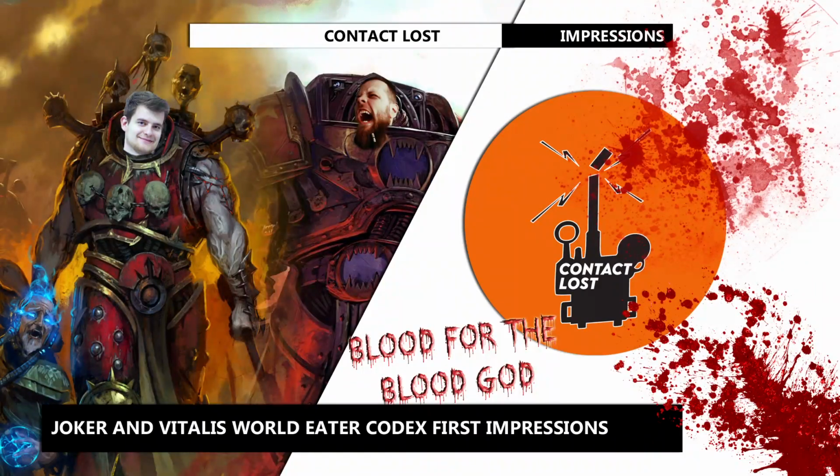Yeah, and all that. There's also another thing you can do with the blood type points, but we'll get to that when we discuss the missions. And spoiler alert: the secondaries for World Eaters are actually ridiculously good. Yeah. But we'll get to that later on.